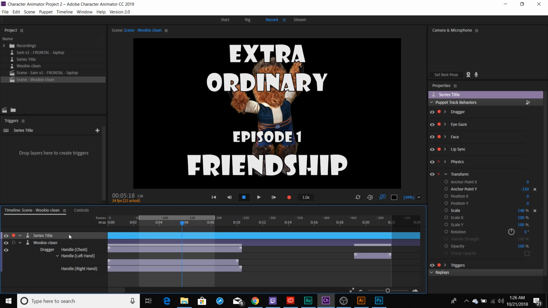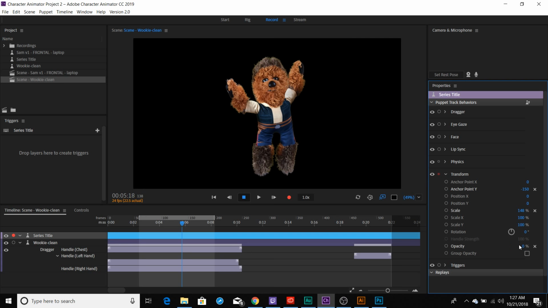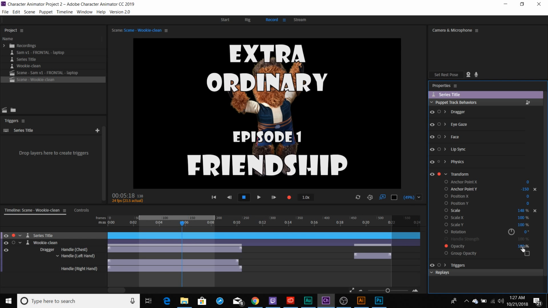Another way is to use the opacity. And so we don't need all these other. If you hold down Control and click, it sort of turns them all on and off at the same time. So I'm going to turn them all off, but I'm going to turn on opacity because I want to record a value. I'm going to start with it off. I'm going to set that to 0. By setting it to 0, it's invisible. I'm then going to arm it to say I want to record a new value. And I'm going to record a new value of 100%.